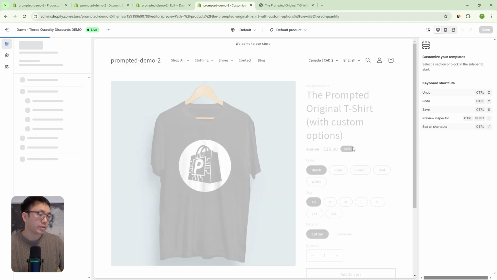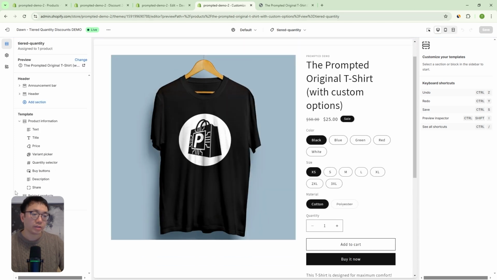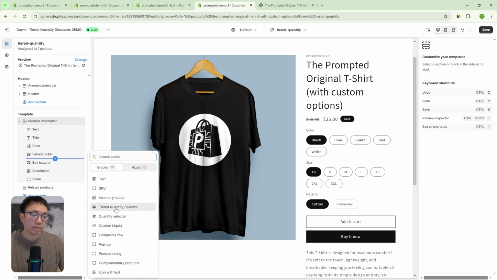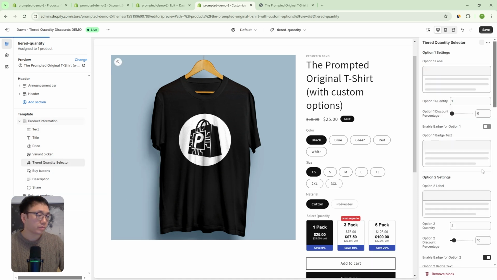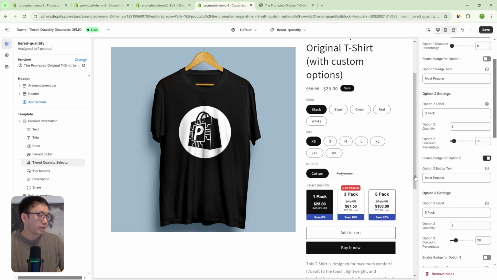We'll create that template. And then in this template, here we can actually delete the quantity selector and then add in our tiered quantity selector. There you go. And then the default settings I think are good enough for us right now. We don't need to make any edits on it.